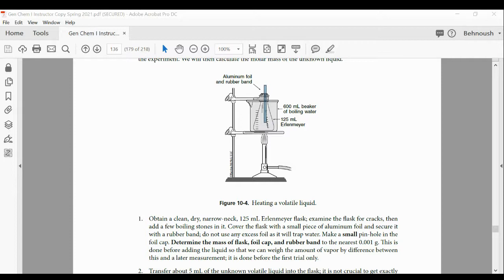Sierra, Javier. Can you tell me how do you measure the mass of the vapor? What procedure is used to measure the mass of the vapor? Because we need the mass of the vapor in order to find the molar mass. That's equation number 3 on page 135. Number of moles is calculated for that equation. Molar mass is your unknown. You have to measure the mass of the vapor. How do you measure the mass of vapor?